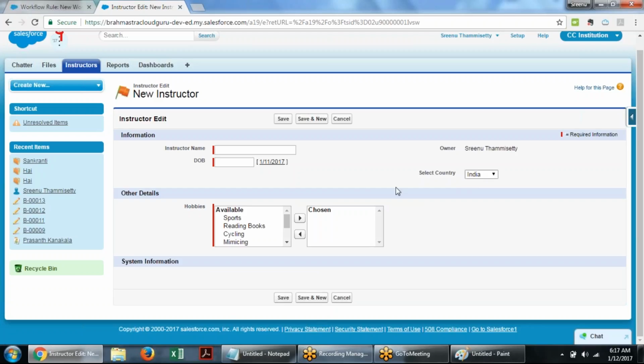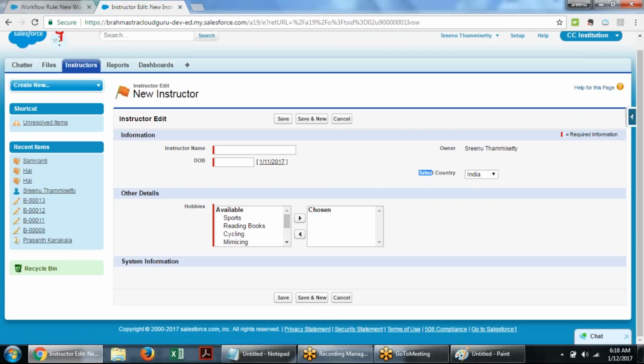Other than that, you can see field update, sending email alerts, as well as assigning the task to other users, whenever some record is created or edited, or anytime edited to meet the rule criteria. So those are the three evaluation criteria.